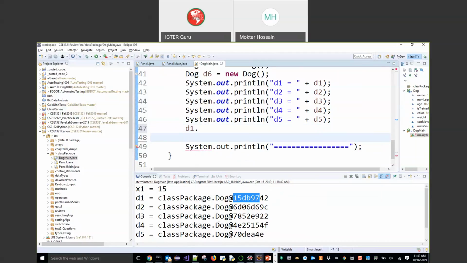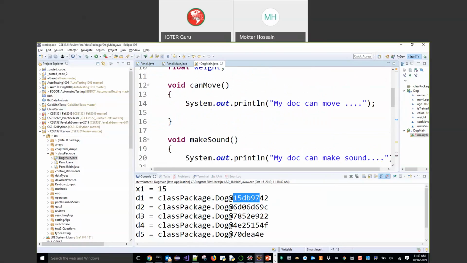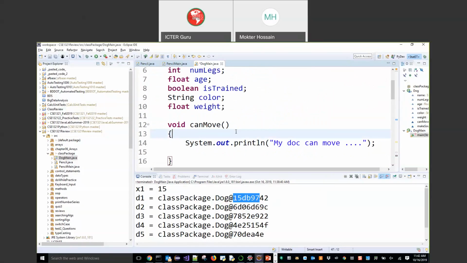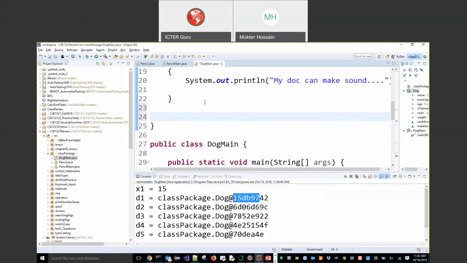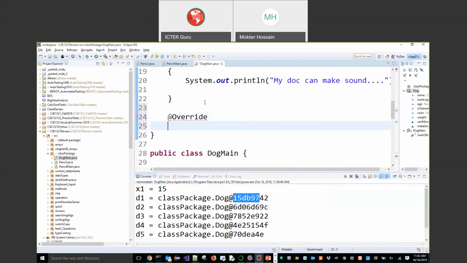In order to get our output in a meaningful way, we need to redefine that toString method. Where will we redefine that? In my Dog class, within my class. How do we redefine that toString method? The implementation varies from language to language. In Java, we start with the @ symbol and then Override, spelled in uppercase, OVERRIDE. Then public String toString.